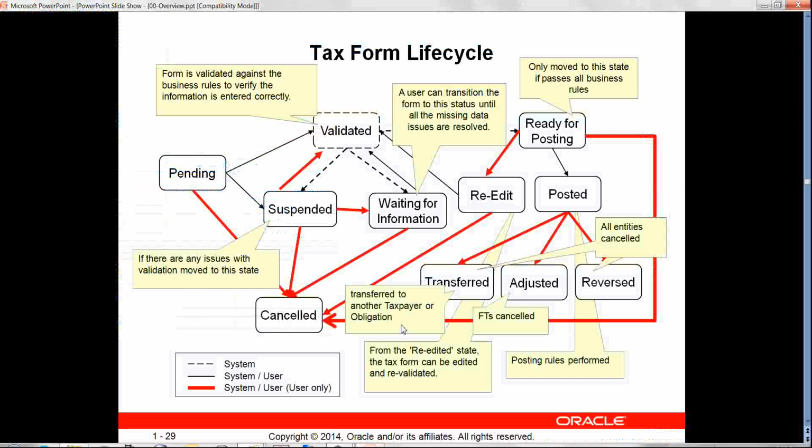So it can do quite a lot at the different steps. If there are any errors, it goes into suspense or sometimes waiting for information, and you can actually cancel. After it's posted, you can reverse, and that will cancel all those financial transactions. If, for example, we adjusted it, the financial transactions are cancelled as well, and then you can re-edit it and change it to new numbers.